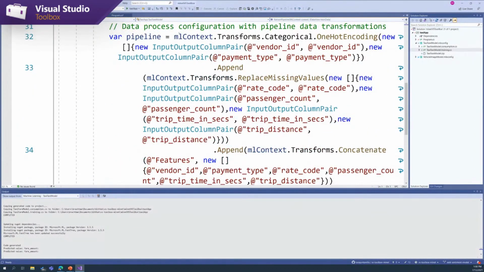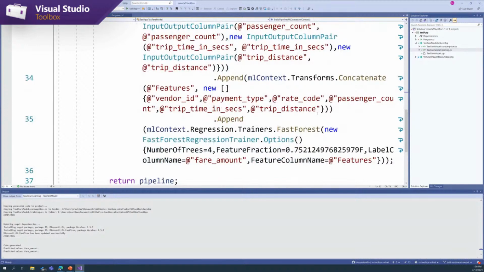You can see there are some data transforms. As Louise mentioned, algorithms need numbers. So there's this replace missing values, one hot encoding for categorical data, and a few others that AutoML chose based on the data that I gave it. And then later on in the pipeline, you come down and there are these trainers, or algorithms, for the regression task, and it chose this fast forest regression algorithm. If you remember from the UI, this is the one that was selected as the best trainer. And then it also has all these options here. So it auto tried these options and then chose this one as the best one in the given amount of time. And then it returns that pipeline.